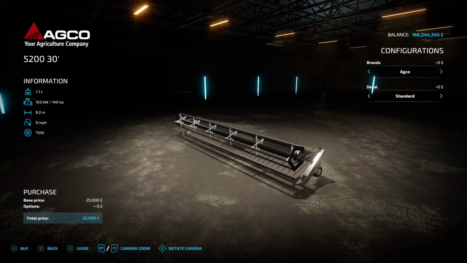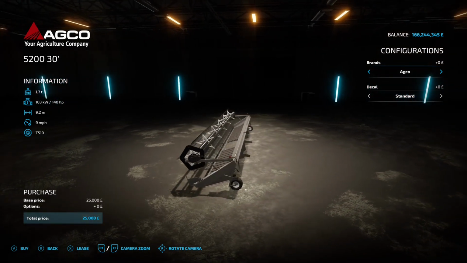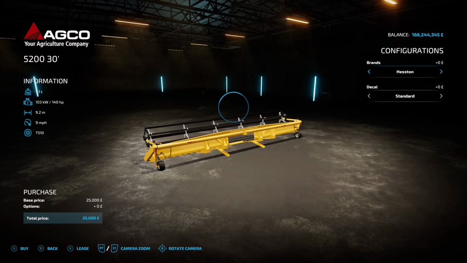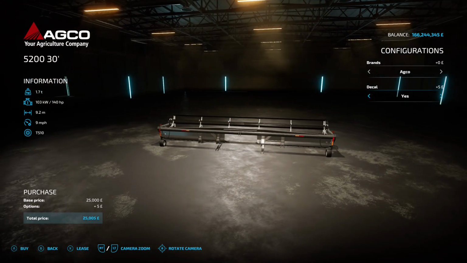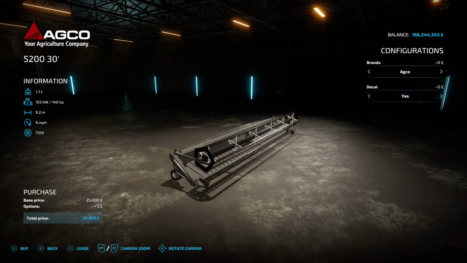So it's going to require 140 horsepower, 9.2 meter working width, 9 mph working speed, 25 grand. Again, brands Agco, Case, Massey Ferguson, Challenger, Heston, or back to Agco. Then you've got decals, you've got standard, or yes, or standard. All right, where's the decal saying that? Oh, on the side. Fair enough.